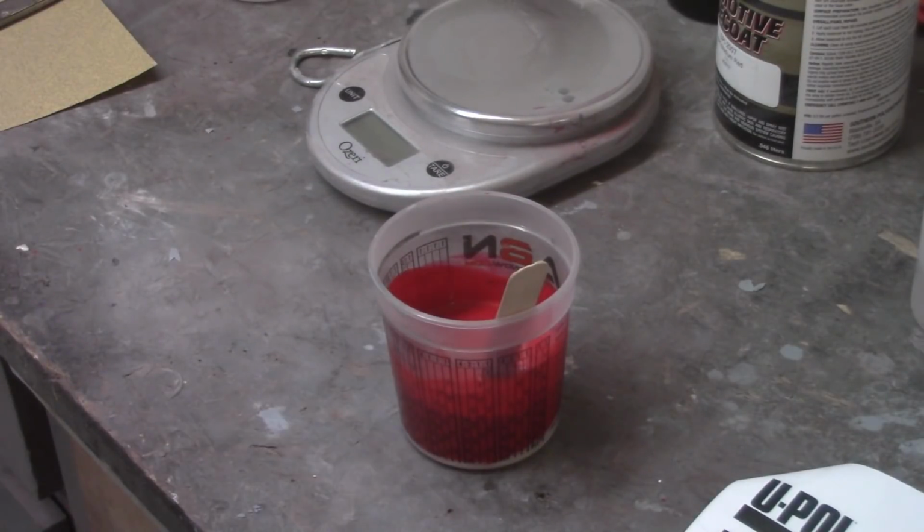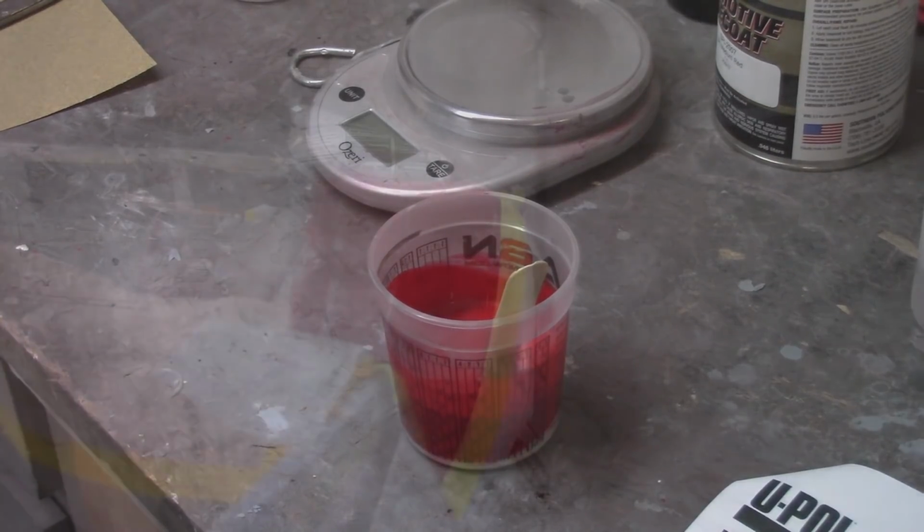Again, that's as much as I got there. I'm not going to have probably enough because the pot life is 60 minutes. So I'll double check my gun settings. Again, 29 pounds, greater than about 6 inches. I do have to do the flow on it, so I got to do that yet. But I'm going to bring that in. I won't record it for you while I paint it, but I'm going to bring that into the booth here in a second and get it down. I'll show you what it looks like after the first coat.